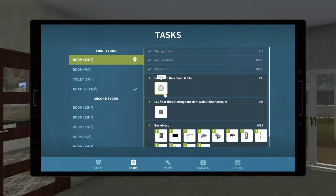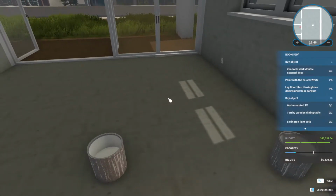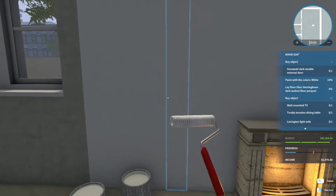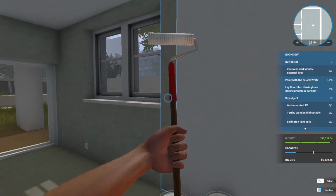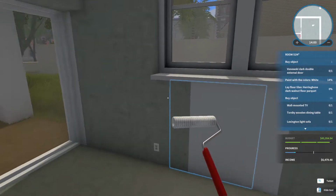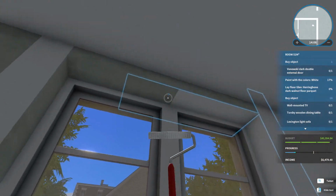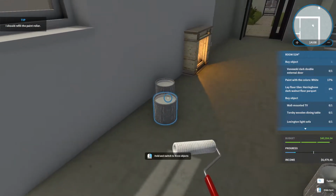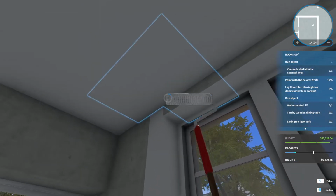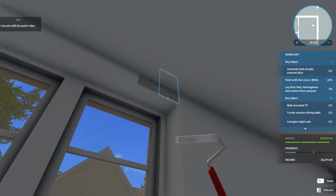Well, I wasn't really intending to do the kitchen, but paint with paint colors white. Is this white? Oh yeah, it is. Oh, I'm glad I didn't sell that paint then. This is the paint from the kitchen. Oops. No. Need to do this tiny little bit right here.